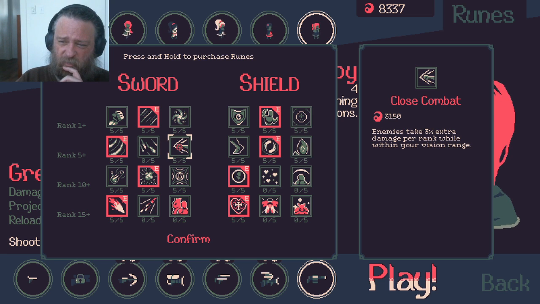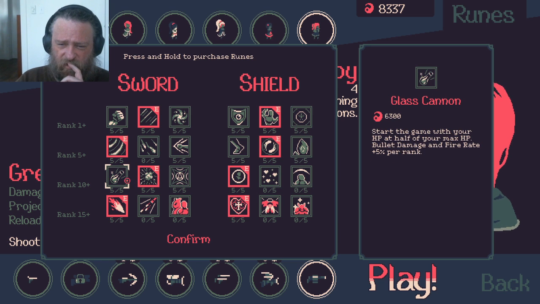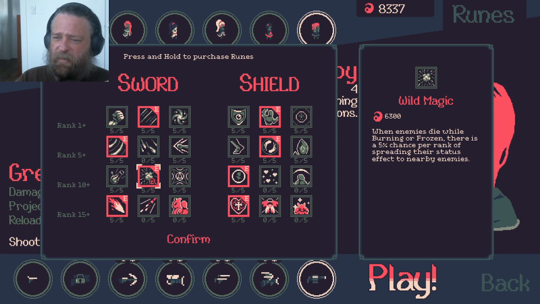Enemies take 3% extra damage per rank when within your vision range. I'm going to go with Aftershock. Of these, we've got start the game at half HP, but you get extra bullet damage and fire rate 5% per rank, so 25% at the moment. Or when enemies die while burning or frozen, there's a 5% chance per rank of spreading your status affecting nearby enemies. That could be interesting. And it would be 25% at my level.